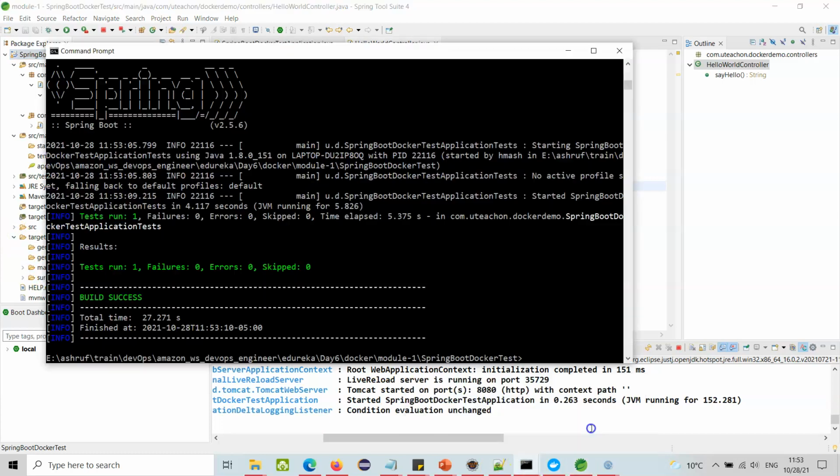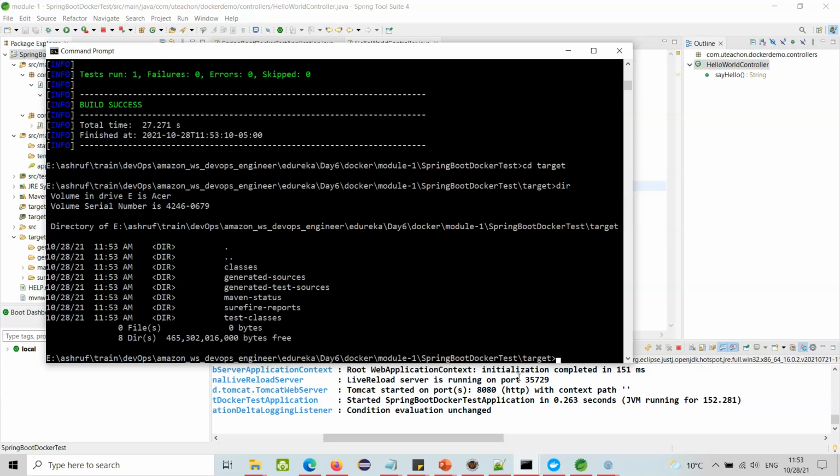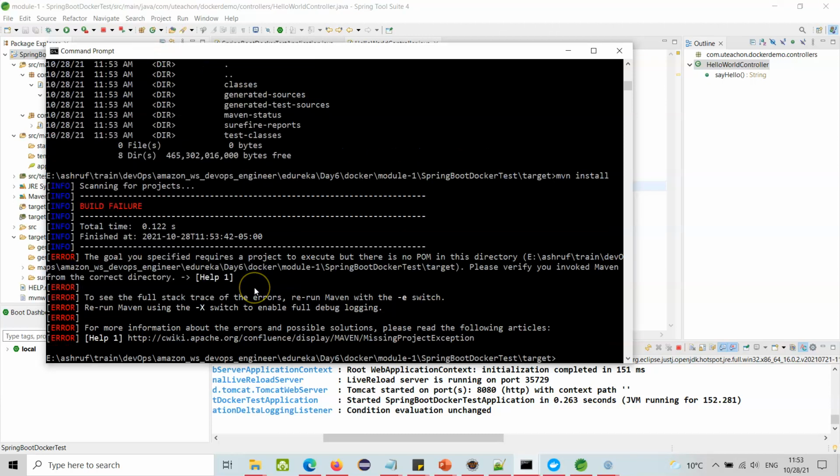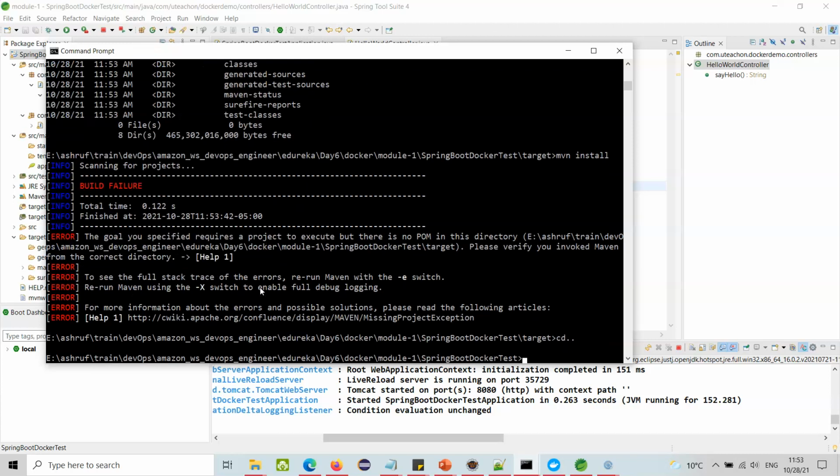So we just did Maven test. We'll do Maven install now, so that the jar gets generated, right? Oh, I went here, sorry. Maven install.